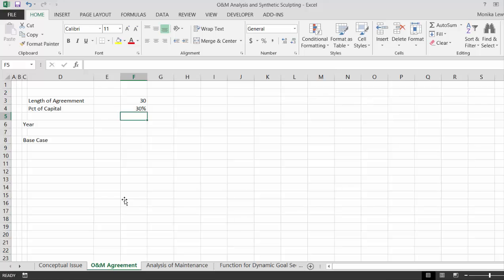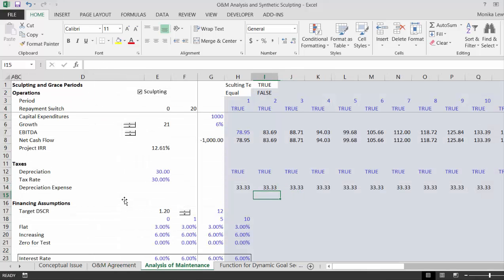Okay, so we're going to try to do this, and we could even include part of the maintenance in the capex. We could try to minimize the capex and maximize the maintenance. Now, you can't just throw in arbitrary numbers, which I admit I've done before.